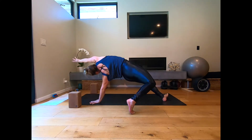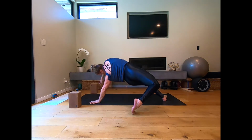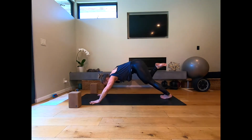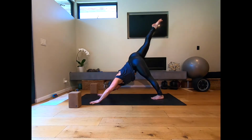Okay, and then look back at the spot where your right hand was. Try not to lift the right foot yet. Reach, reach, reach, reach, reach. Get that really big twist in the spine, and then eventually the right foot has to lift. Lift your right leg up, back to three-legged dog.